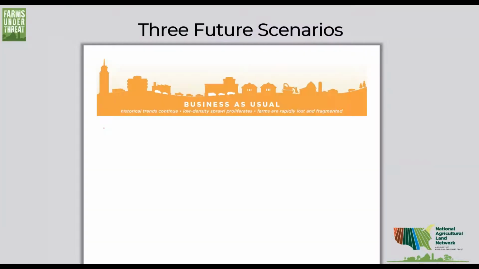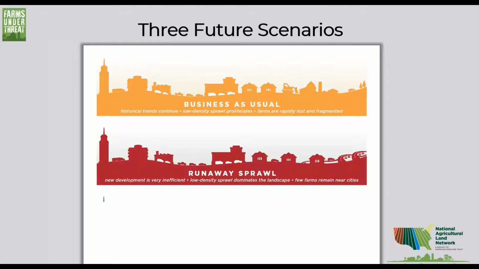So here are the three scenarios we modeled. First, the business as usual. Again, that's taking the 2001 to 2016 data and making a straight line projection out to 2040. The second scenario is what we call runaway sprawl. This envisions a scenario where sprawl actually gets worse. We see this trajectory is entirely possible and may already be happening in some places, driven by continued high housing costs and shortages in large and small cities, and the likely permanent shift to more remote work opportunities. Remote work will become even more appealing as rural broadband expands and improves.